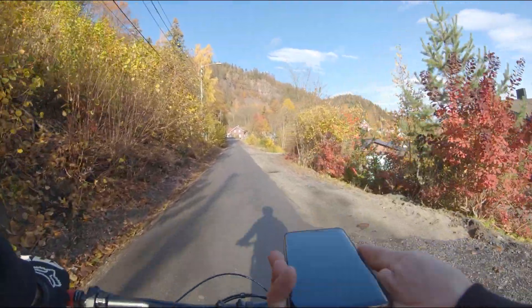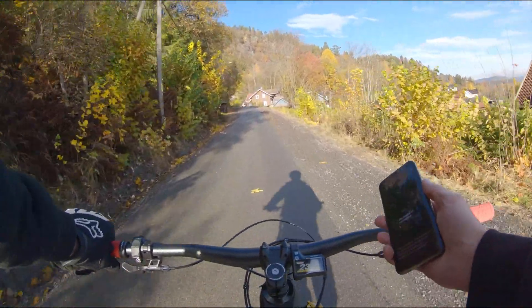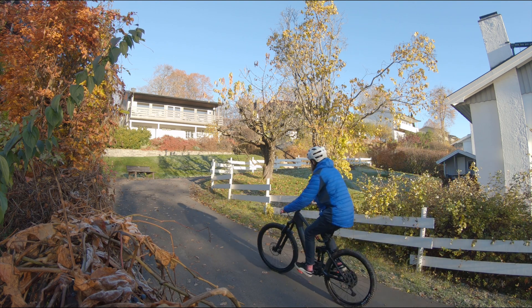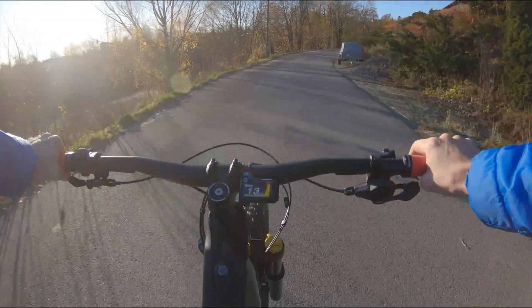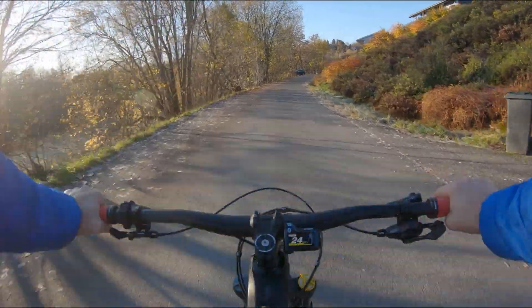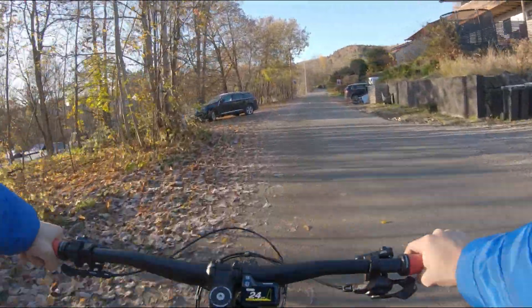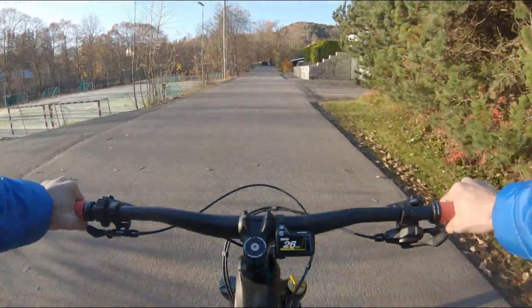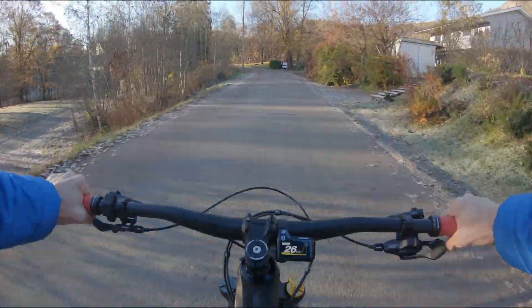On the uphill tarmac test — which I occasionally call the commute test — at maximum power, the E8000 performs about as well as the other top-of-the-line EMTB motors, hovering around 24 kilometers per hour. In my other test I compared it to the 2020 Bosch Performance CX, and the Shimano was weaker going uphill at low cadence, though it's not a big issue for me — I will only use maximum power on transport sections, not for technical trail riding. At around motor cutoff speed, the E8000 is very pleasant: there is no sudden loss of power, no kick when the motor reactivates, and there is little resistance when pedaling without motor support. Previous tests show the Shimano E8000 is comparable to the 2020 Bosch Performance CX, and they are both noticeably better than the old Bosch Performance CX.